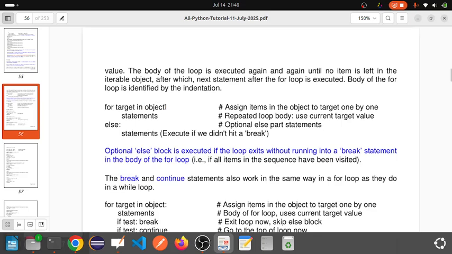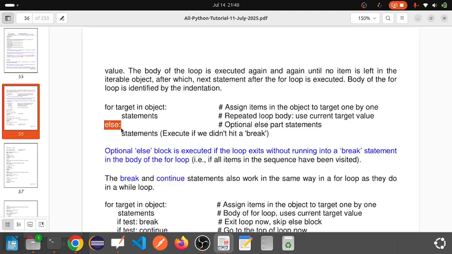Then there is a colon, and after this colon, from the next line, we indent 4 spaces and put the for loop body statements. One optional statement we can put here is the else. It is not necessary, but if we like, we can put it here.